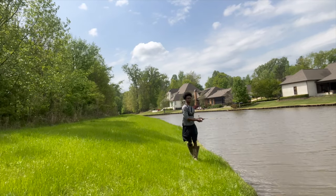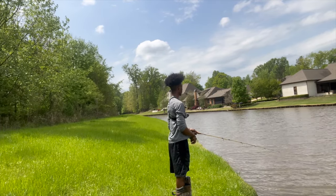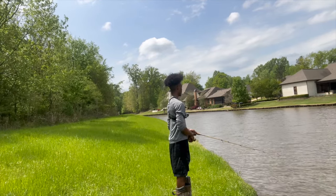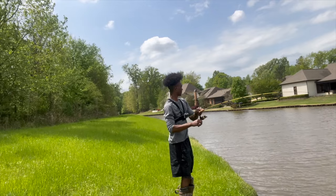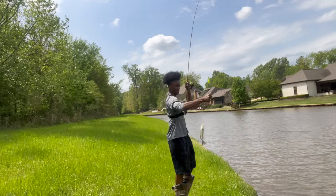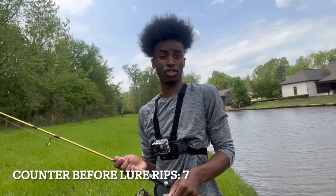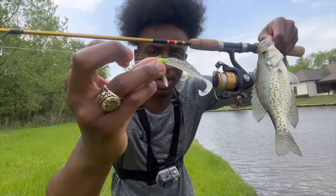But we're gonna go out and get straight to fishing again. It had a bass and like seven crappie, and it's still fine. Perfect.